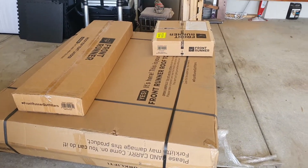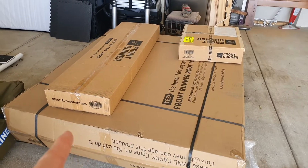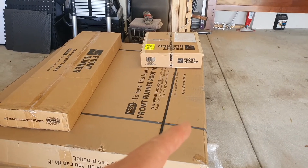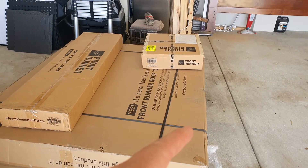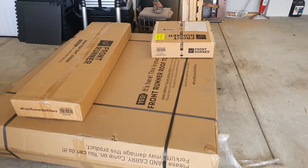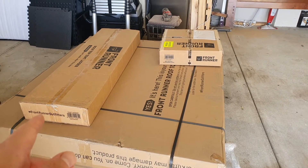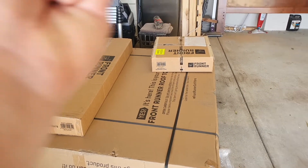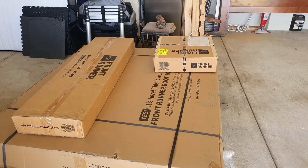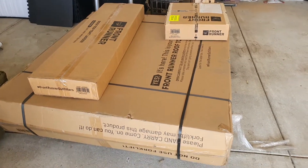As you can see from this box, it's slightly shorter width-wise than it is length-wise. Essentially, the width is where it kind of opens out — so it's like a clamshell. This is the extendable ladder that fixes onto one side, which you use to pull it out. Let's get it unboxed and see what's inside.